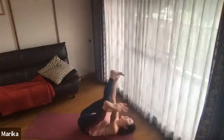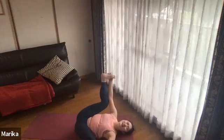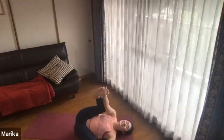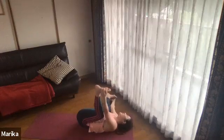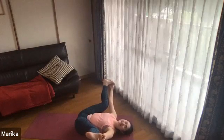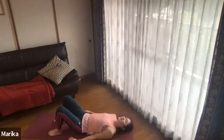When you're ready, happy baby, take your time. Opening up your knees, opening up your feet, grabbing onto your feet from the outside, maybe rock side to side. Maybe make some funny faces, funny noises. Allow yourself to be playful. And then bring your feet down when you are ready.